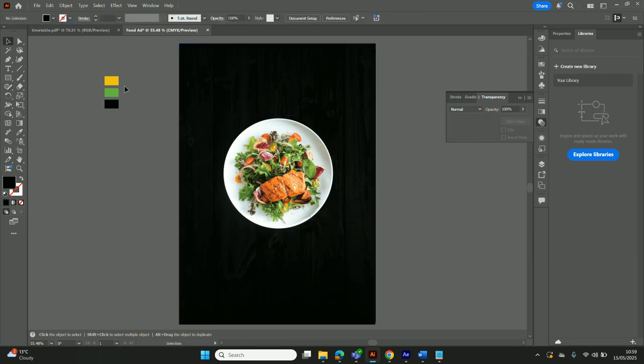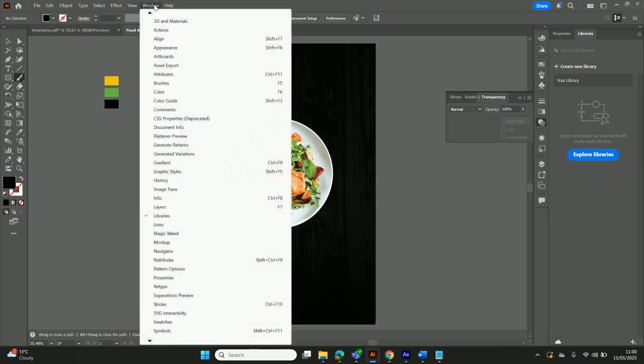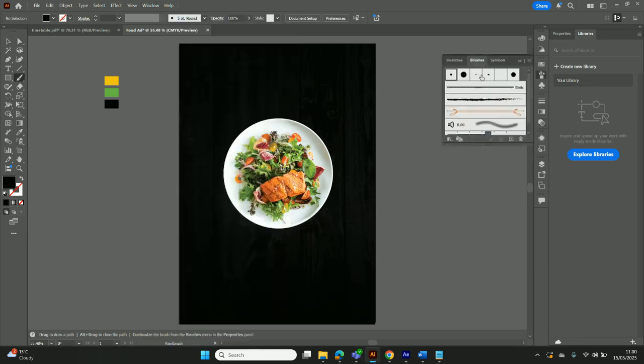After that, I need to create some designs from top and bottom. How can I do that? For that, I'm going to use the brush. Just select the brush. If I need multiple brush effects, you simply go to Windows, and from here you can select Brush. The other option is F5. You can press F5 on your keyboard, and you also get the complete brush effects like this. These are all the brush designs that we are able to use in our system.